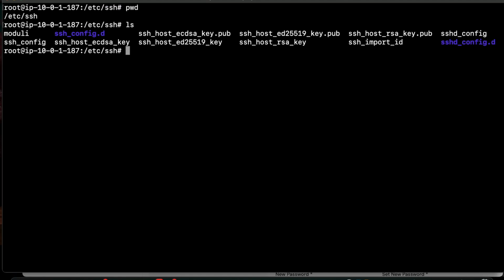So if I do ls now, this is a relative path, because if I try to edit this file, I can do it now because I am not specifying any path, because I'm already inside this folder. So if you want to edit this file from elsewhere, /etc/ssh/sshd_config, the path starts with a slash, that's why it's called an absolute path. It's not relative to any folder, it's starting from slash. And if you don't specify the path, it's a relative path, because you're already inside the directory. You can see it here as well. So just try to understand that.